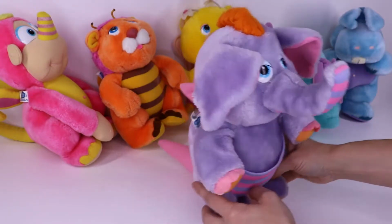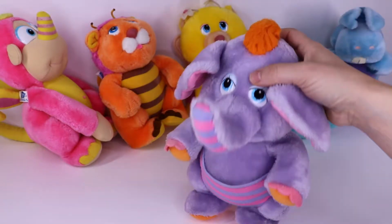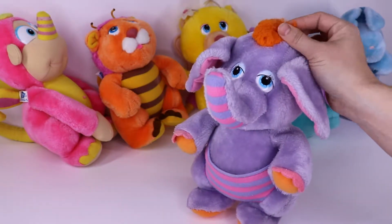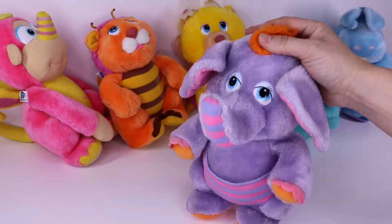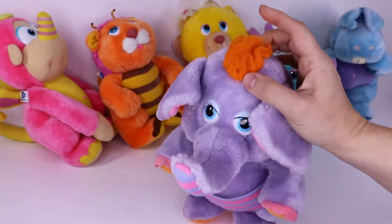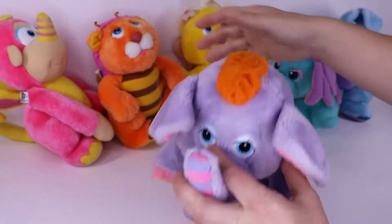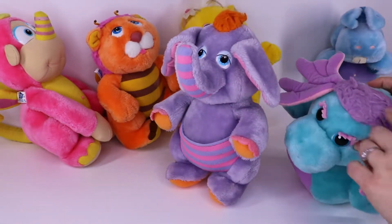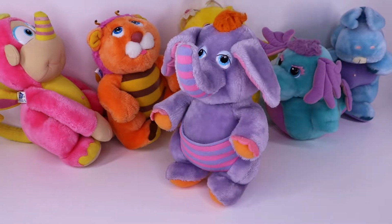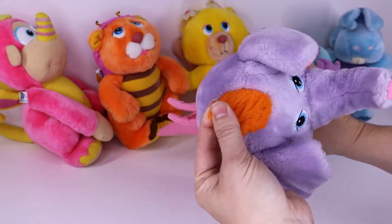There's some fun characters, but you know, we like to take care of our plushies and keep them clean, so over the years, these guys have probably gone through a washer and dryer cycle, which in itself isn't necessarily a bad thing, but when they go through the dryer on anything but a medium to low heat, this is what happens. The fur gets stuck down and matted and it gets frizzy, so we want to fix that today. So I'm going to walk you through really quick the tools that I use, and then I'll get started so we can get them looking like they did when they were new.